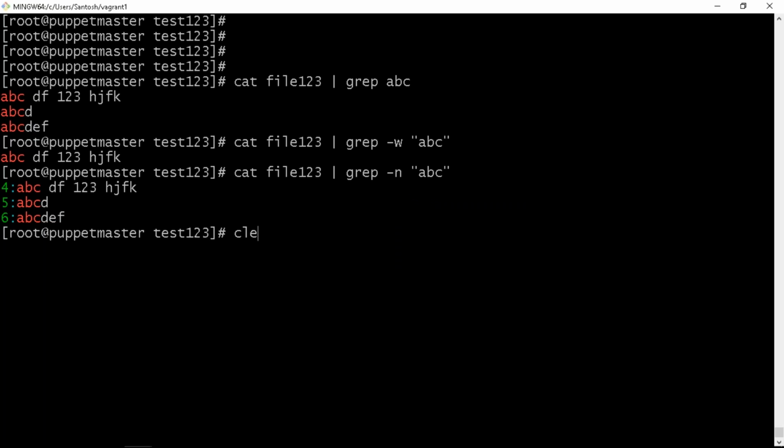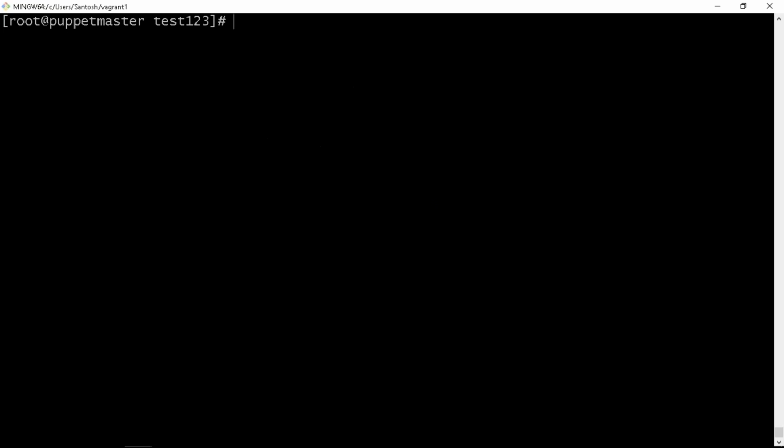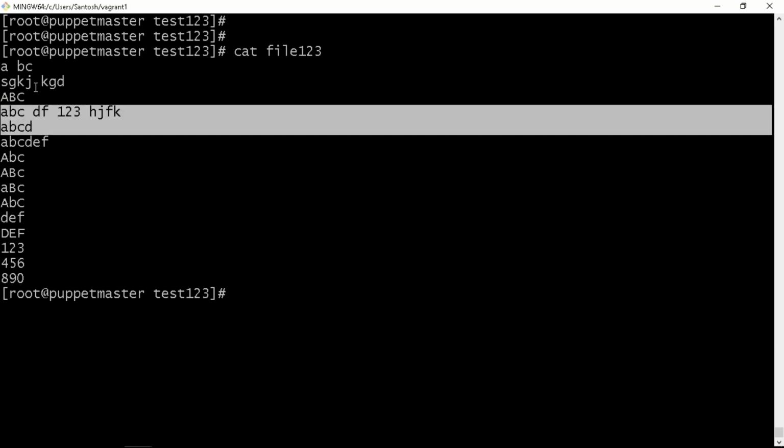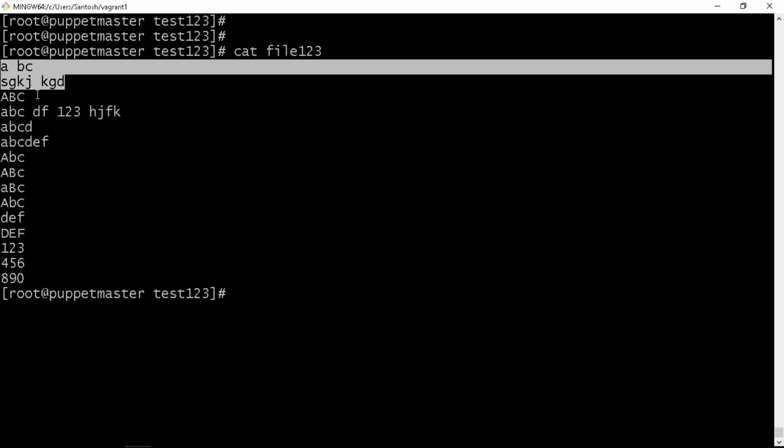And there is something like, let us say, this is the file, and I want to search for capital ABC, but I want to print 2 lines below it or 2 lines above it. So the occurrence is ABC.